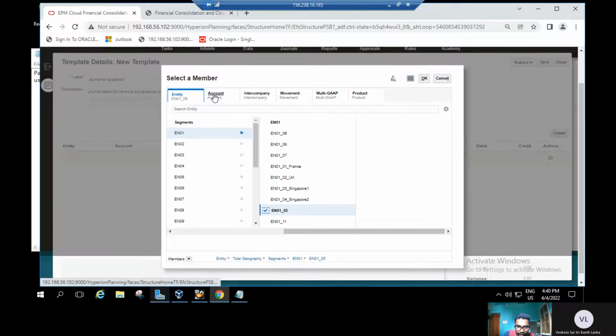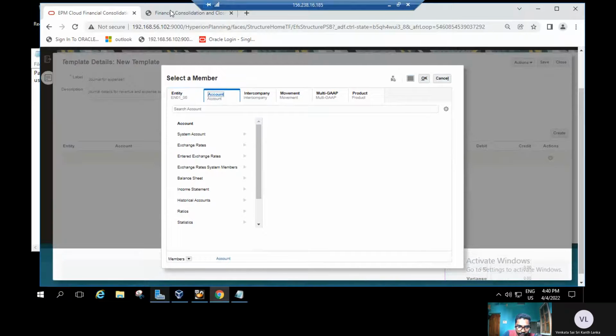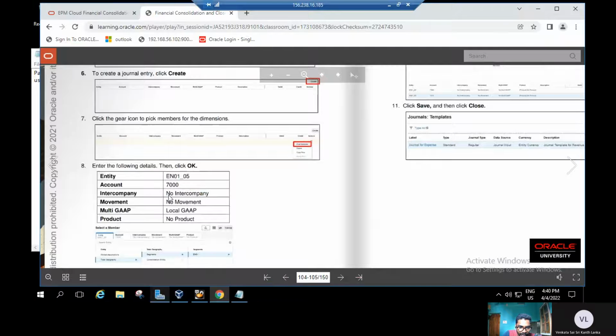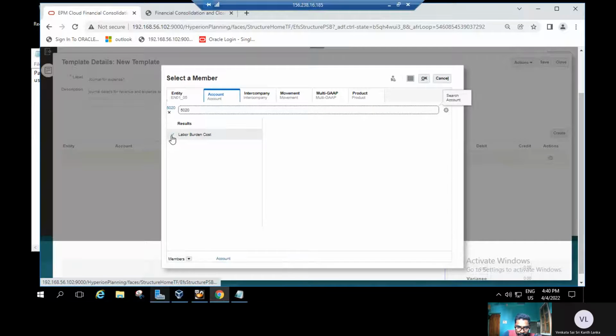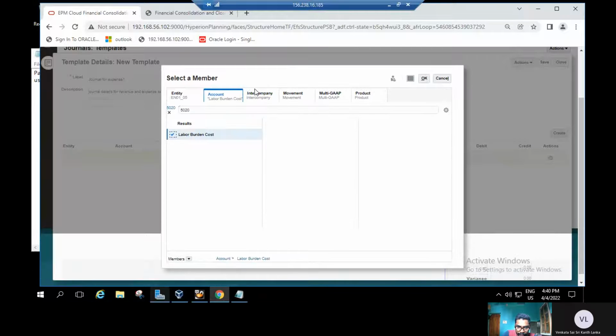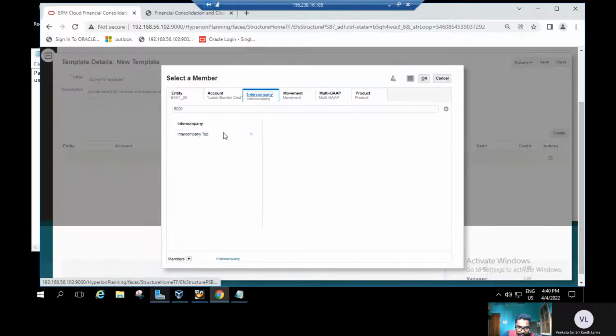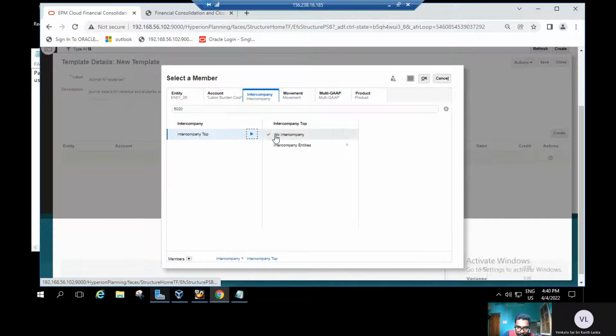After that, go to account. Select 7000. For intercompany, no intercompany.